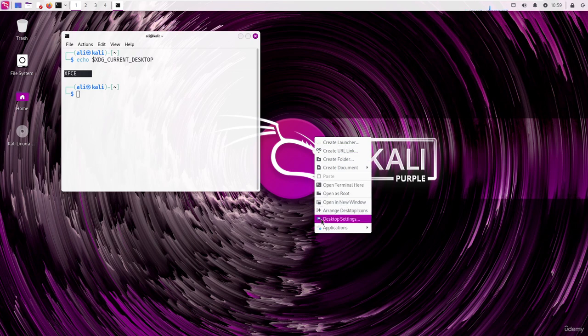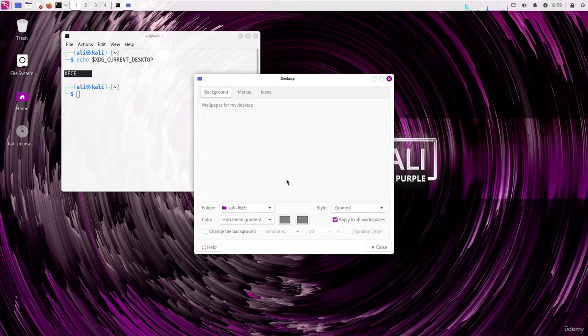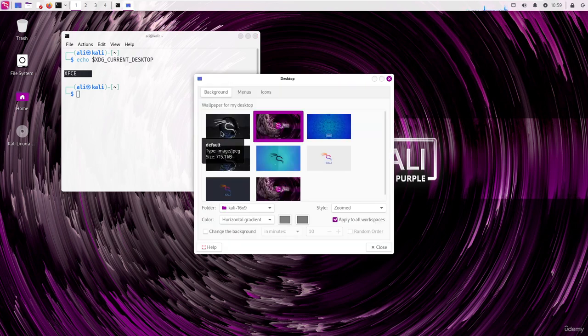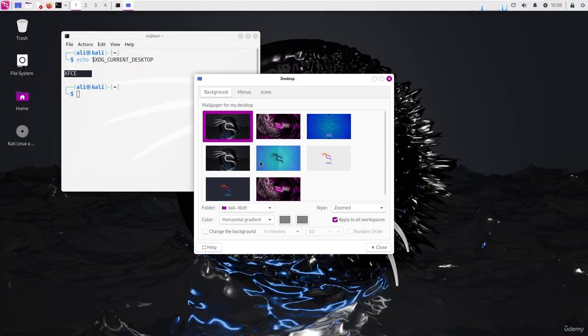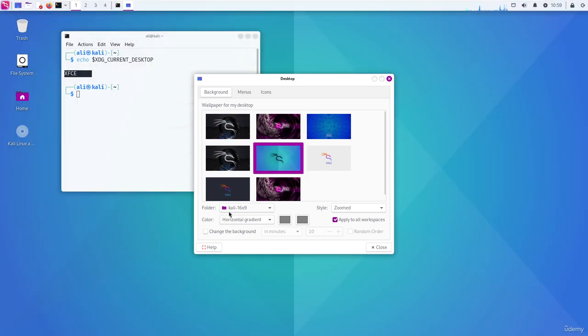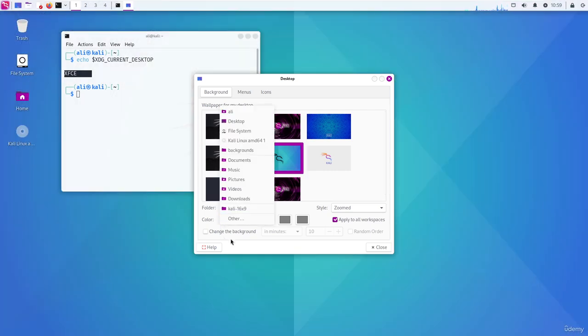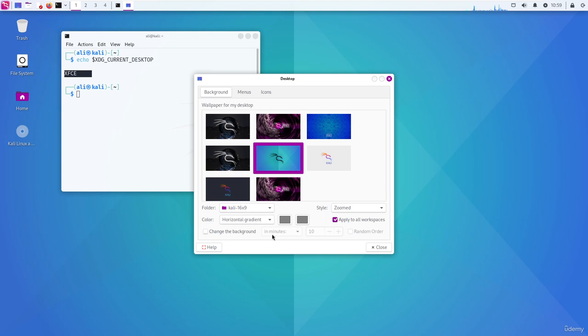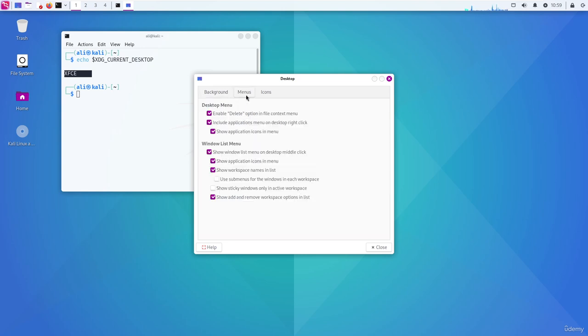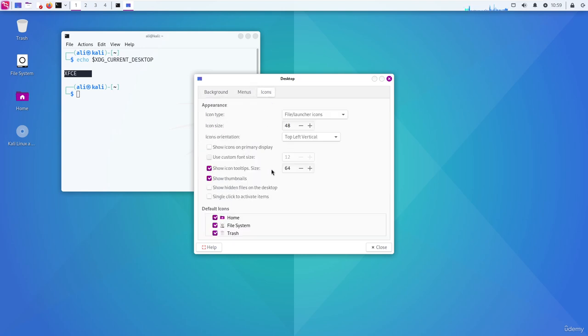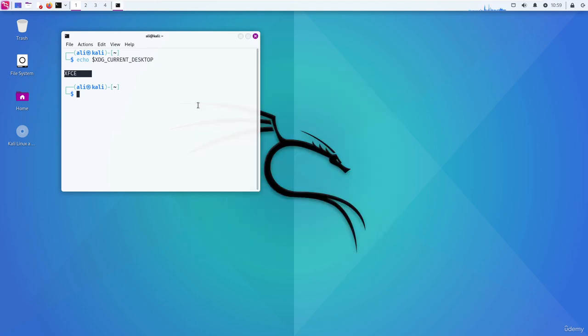So you can change the desktop setting, you can change the background picture, you can change the folder, the style, the color, the menu setting, the icon, etc.